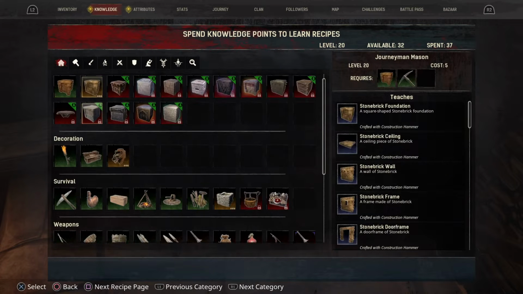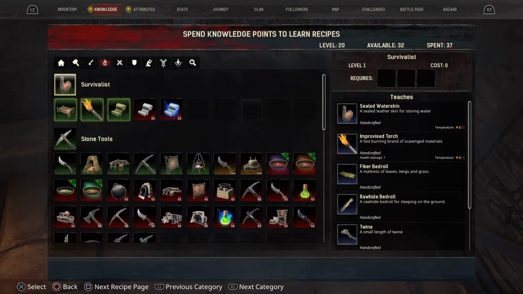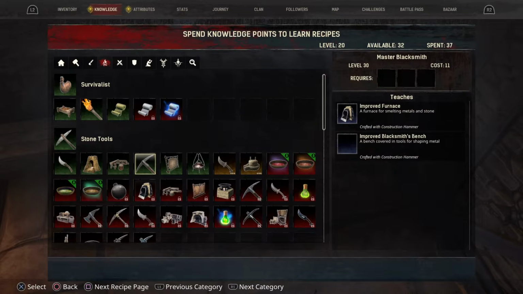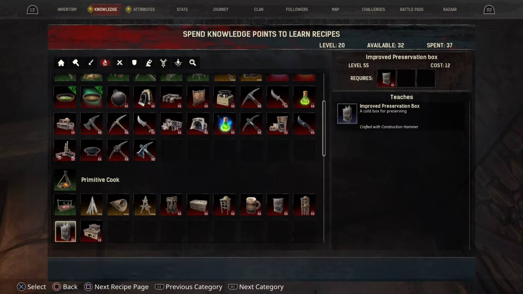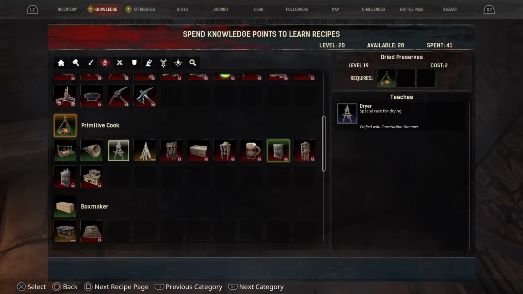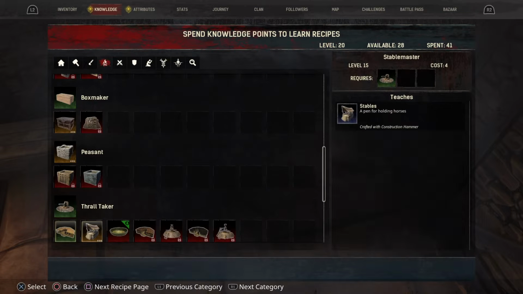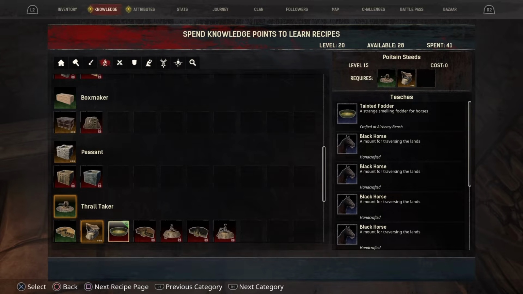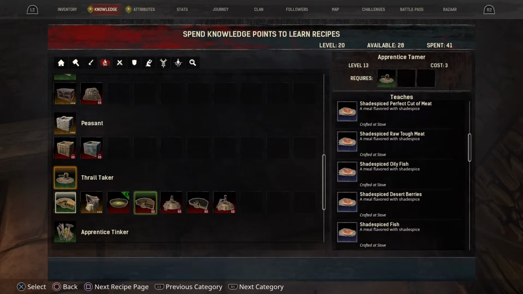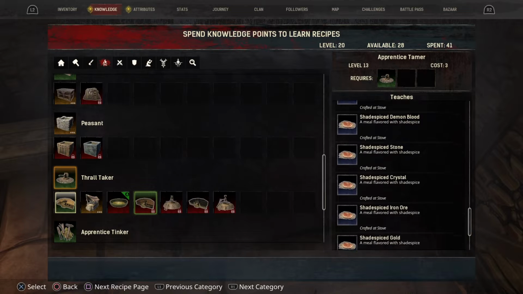What I'm looking for is the gruel, which is what you feed. And I'm not seeing it. Okay, maybe I just need to unlock the... I wouldn't mind having the fish trap or the drying rack. Here we go. That unlocked a lot of shade spice.